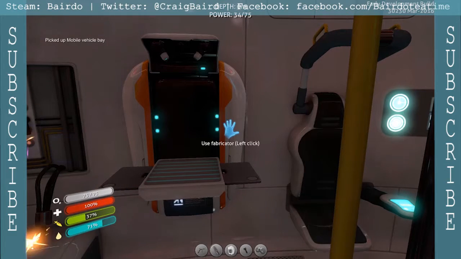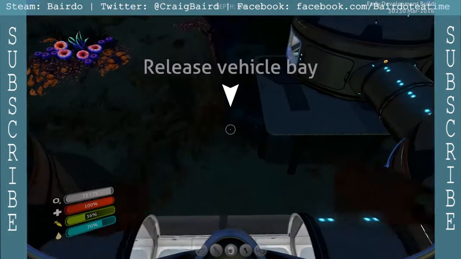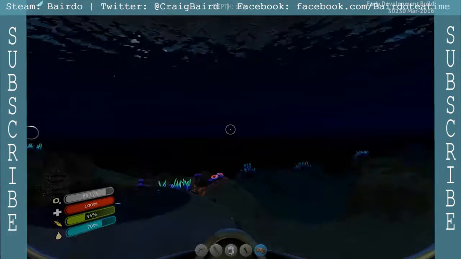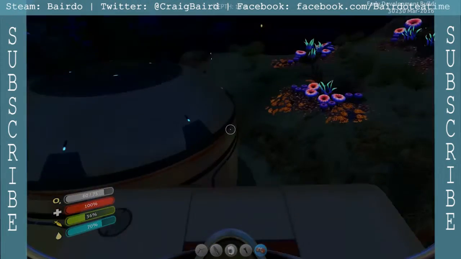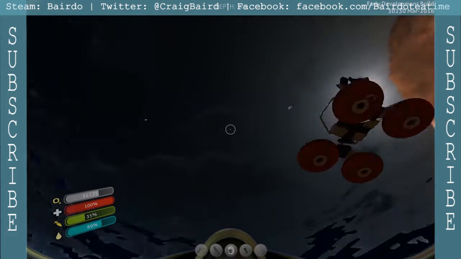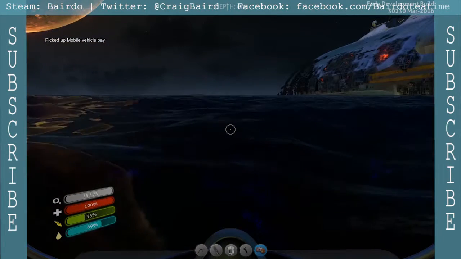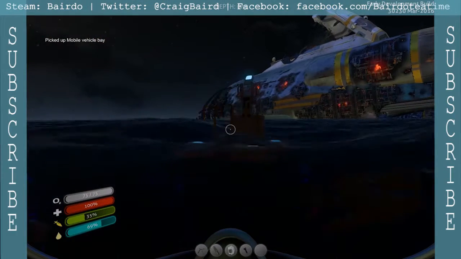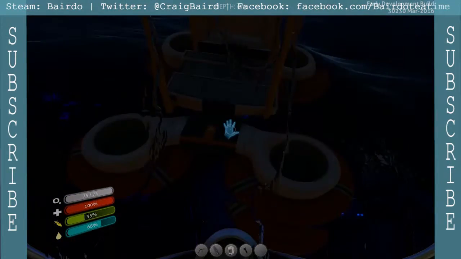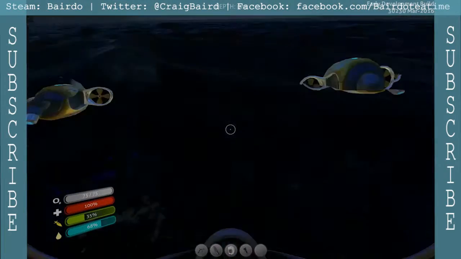Alright. Let's get out of that. And we are going to dive back down. Release vehicle bay? What? Right here? Are you sure? Of course you're sure. So where are you, vehicle bay? There you are. Where'd it go? Oh, I'm holding it. Boom. There she blows. So we've got our mobile vehicle bay all ready to go. No, I don't want to release it, not pick it up. Okay. There we go. So let's see what we got here.